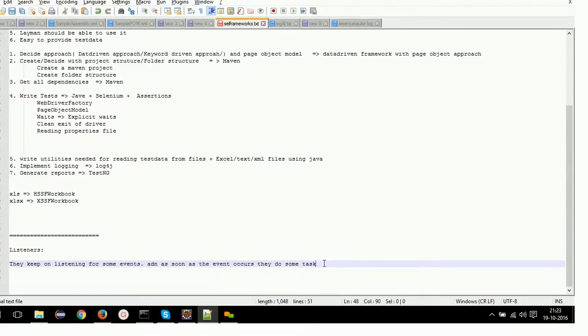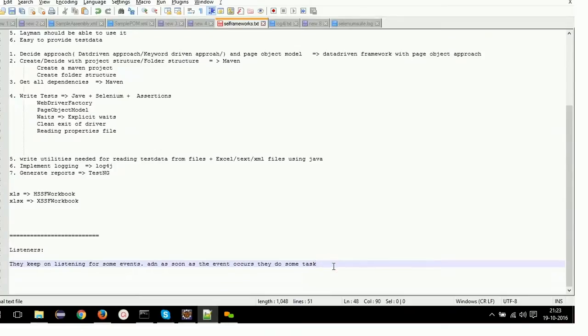So in my case, as soon as a test method execution starts, I'll tell logger.info test execution started, and give the name of the test method. Similarly, as soon as test method execution is finished, I tell test method execution finished, and give the name of that method.